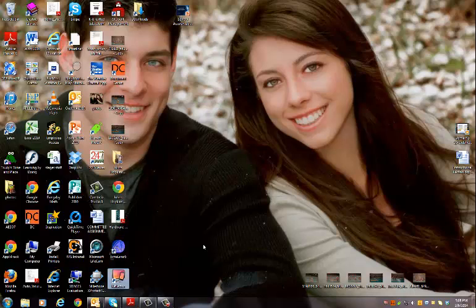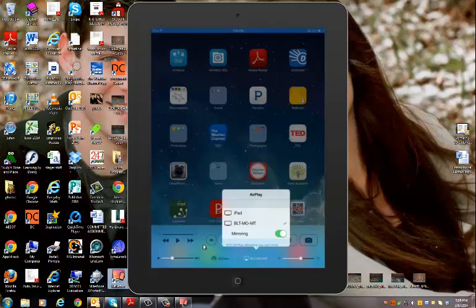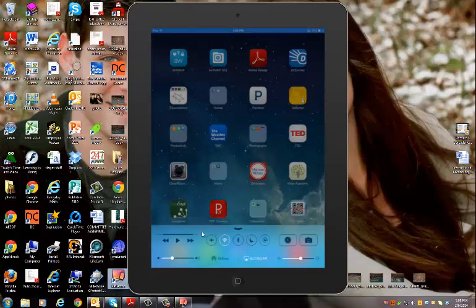And what I'm going to do right now is launch mirroring on my iPad so you can kind of see what this looks like. What I did in order to get my image up on this screen was a couple things. I went down near my home button and I took two fingers and swiped up onto the iPad, and I was able to get what's called the Control Center, or control panel, up on my iPad.